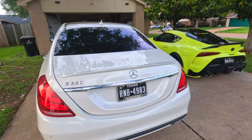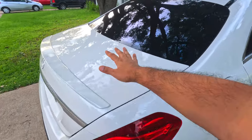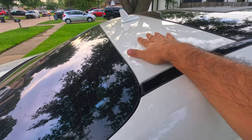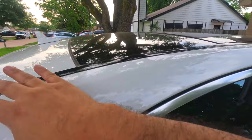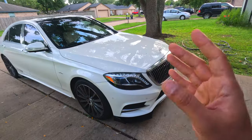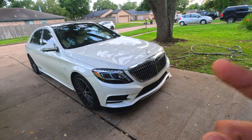This is Steven's new car, looks nice. So we're gonna do the trunk, this piece from here, from the window, this part and above, and we're gonna do this part of the roof, because this one is already black. So we're gonna wrap this one, the pillars, this piece, and the hood. It's gonna be a simple wrap, only the top part of the car. We're gonna do it in black, but it's gonna look amazing.